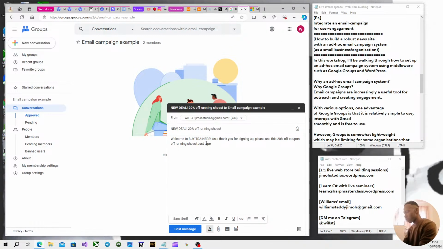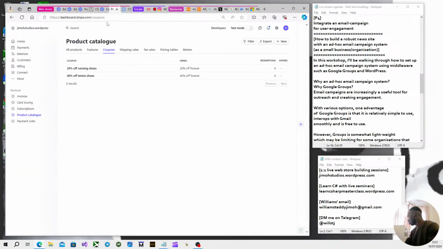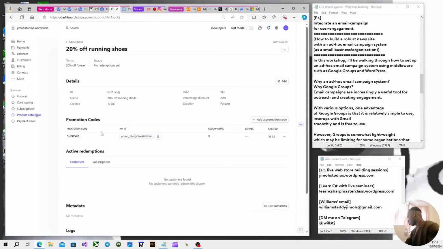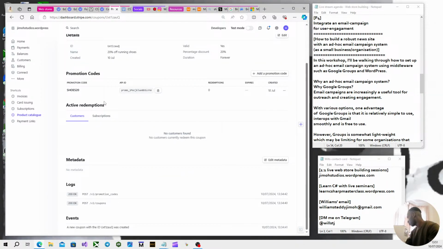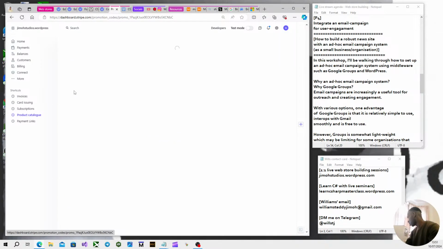What was my coupon? I think it was shoe 20 or shoes 20. I literally can't remember. Let me go back to my Stripe dashboard to check. 20% off running shoes. Coupon code, if I can find it. Shoes 20, here it is there. Okay, cool.